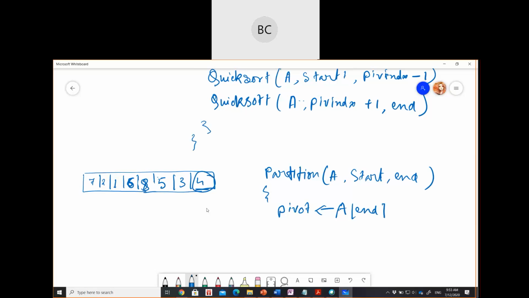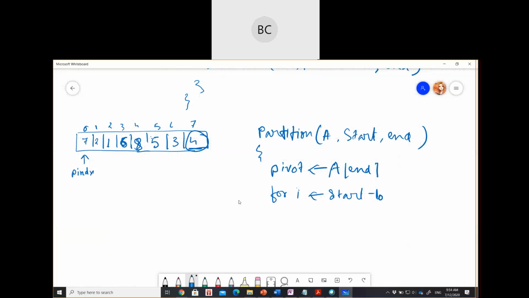So initially I'll start from the first. I will consider this as our P index. Indices 0, 1, 2, 3, 4, 5, 6, 7. Now I'll start from the first. That means my loop will go for i equal to start to n minus 1, right?